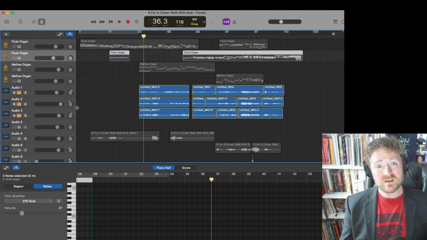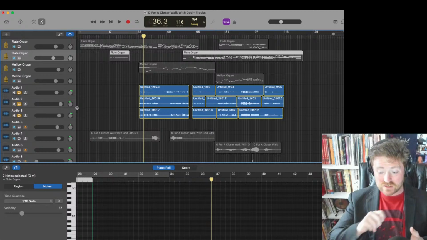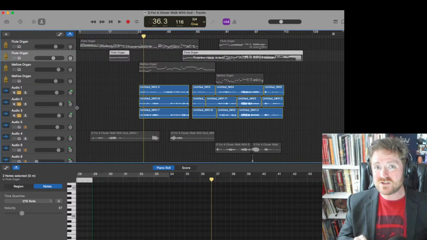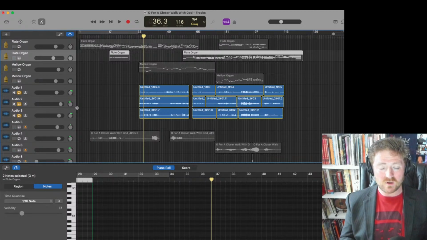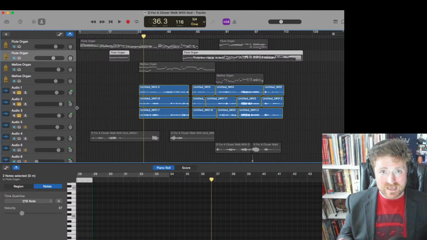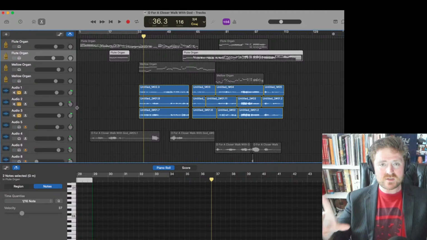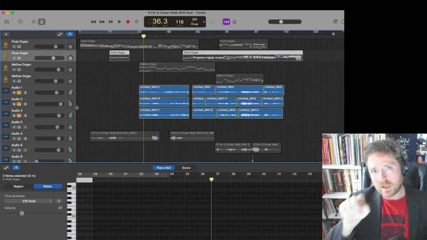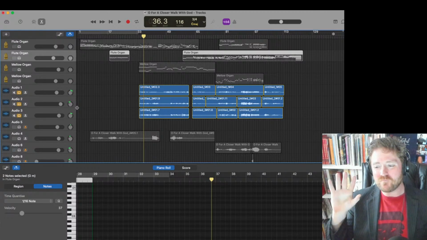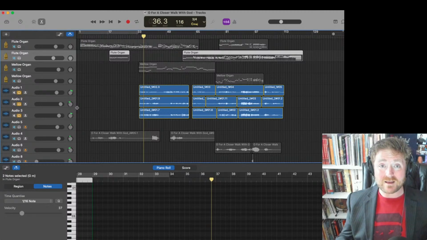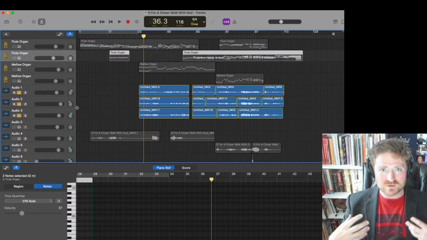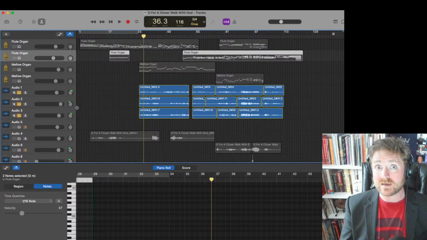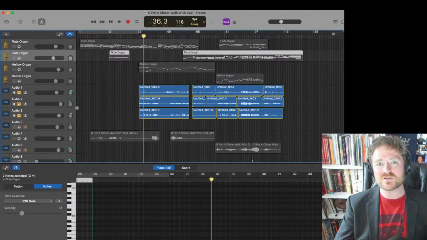Now, next week, we're going to be looking at how to actually use a piece of notation software called MuseScore, which again is free. It's PC and Mac, and this is where you can see the score on screen, use the mouse to click notes in, and then you press play and it plays it back for you. So it's great fun, and particularly for those of you that read notes and even want to learn how to read dots and lines, it's a really, really good piece of software. So join me next week for that.